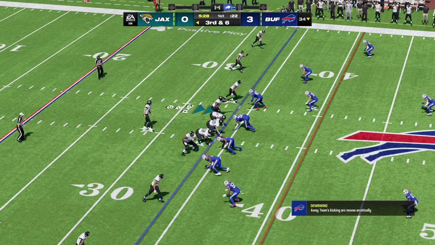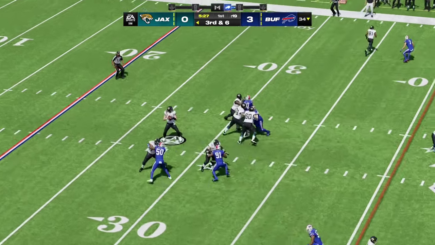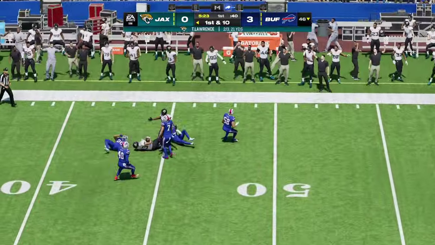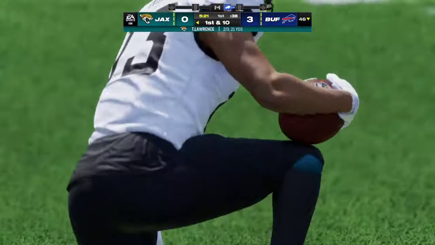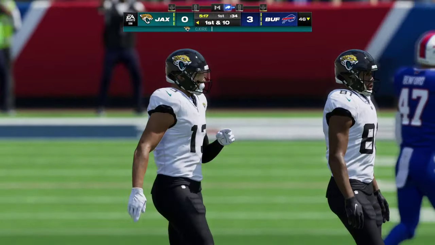So after the 2nd down incompletion, they'll come up now against a 3rd and 6. Here's Lawrence to throw. That is caught, and he slips up past the 45 before being tackled. Lawrence finding Kirk there for the Jaguar first.